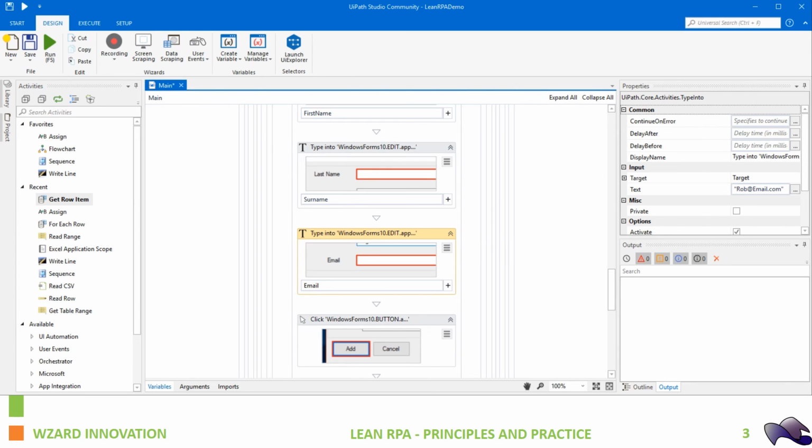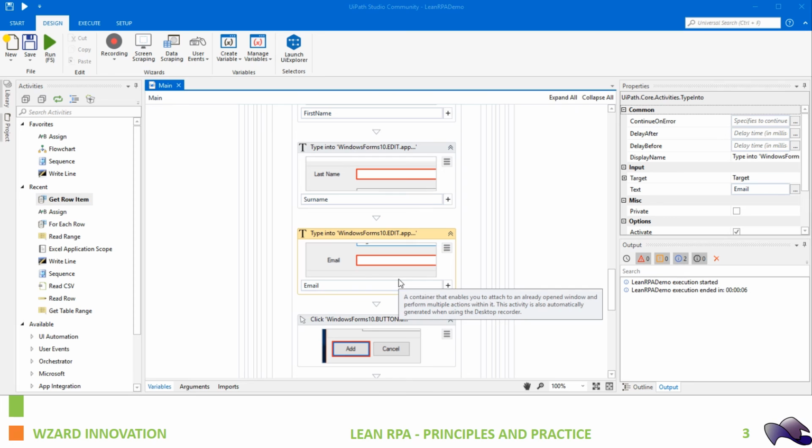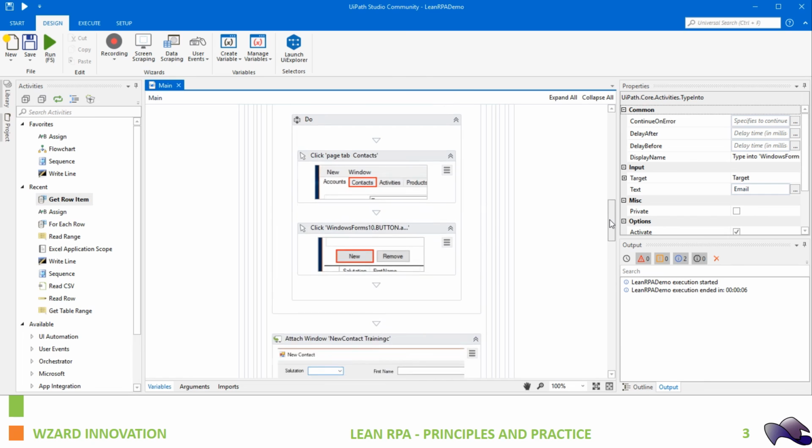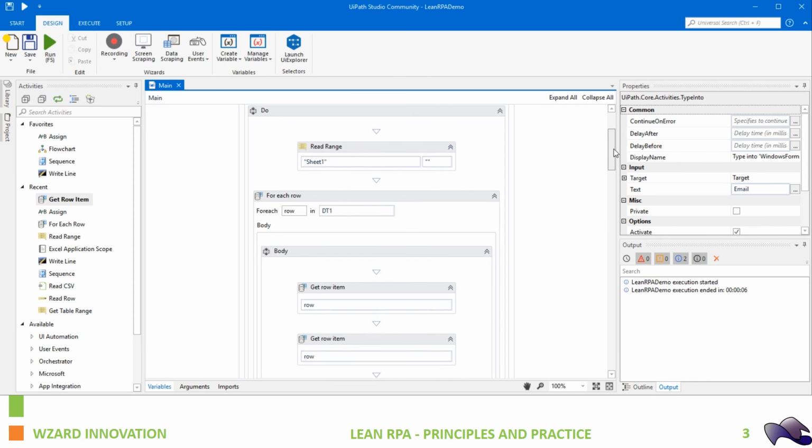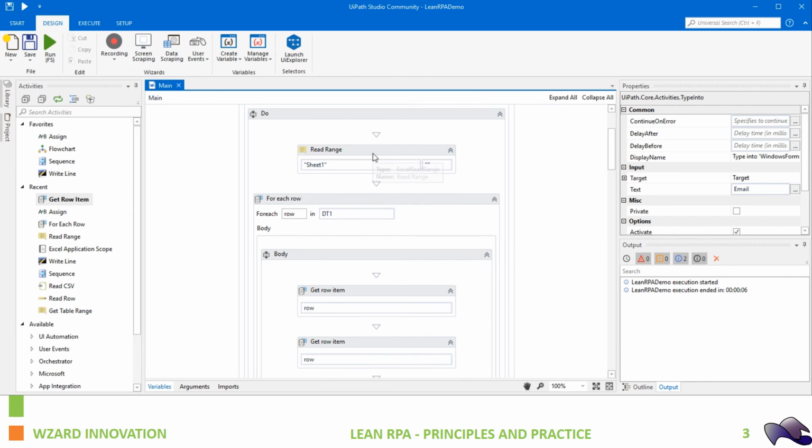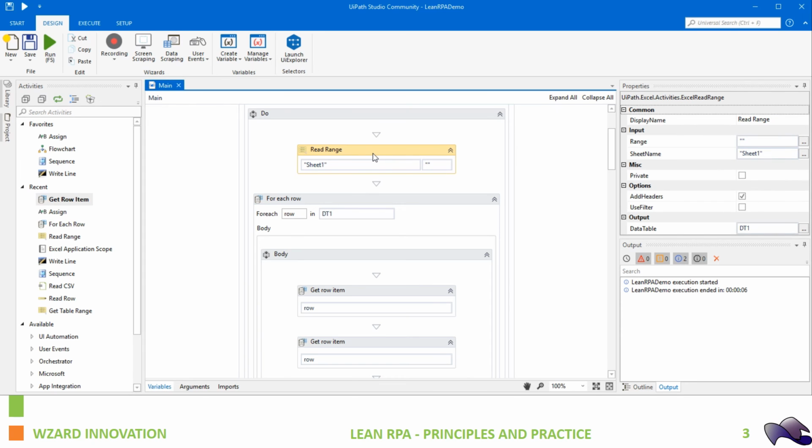Now, we are ready to run the application, but I'm just going to go back to the beginning of the Excel read range, and look at some of the properties there because I recall that I've missed out one of the sections. By default, it believes there should be headers in the file, and I need to uncheck that. Otherwise, it will use my line with my details in as the header row. Okay, with that correction, we're ready to go.